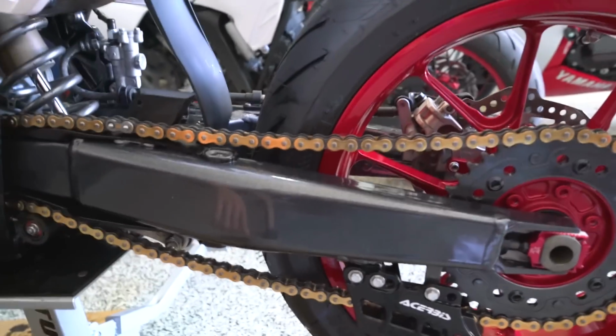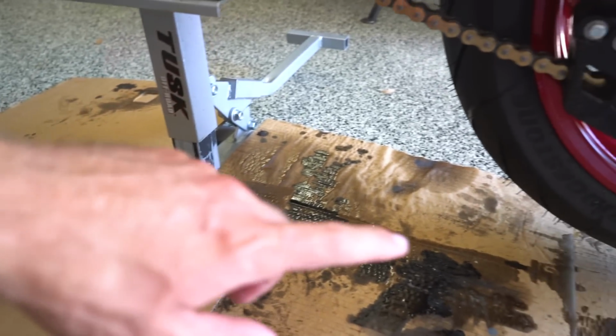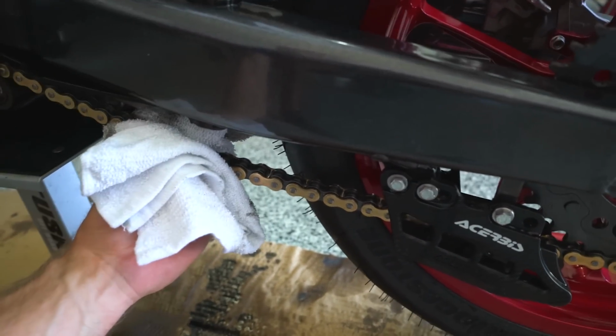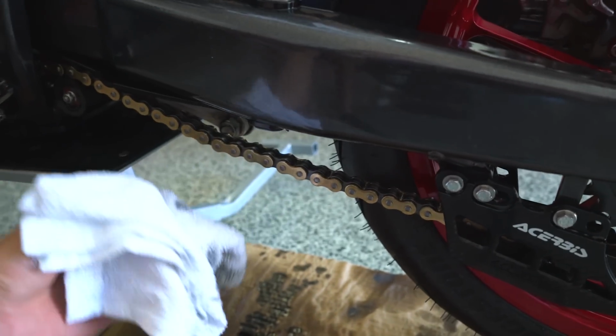Now after we spray the water on here, let everything drip out, you can see how dirty and nasty this stuff gets still. Dried it off with a rag. What I'll do is just fold it up and then hold it on both sides, the inside and the outside, and turn the wheel a few times, and then also up and down. You're trying to get the whole thing as dry as possible before we put the lube on.